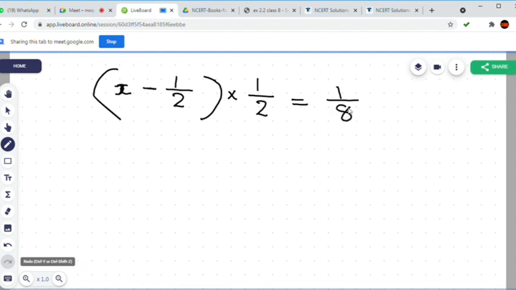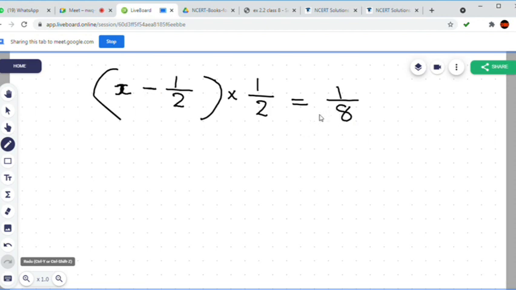So now we have the equation. After getting one equation this way, all of you know how to solve. So the same way we can do. We subtract 1 by 2 from a number and we multiply that result with 1 by 2. We have 1 by 8. So below you can write the equation, and you copy the same equation.